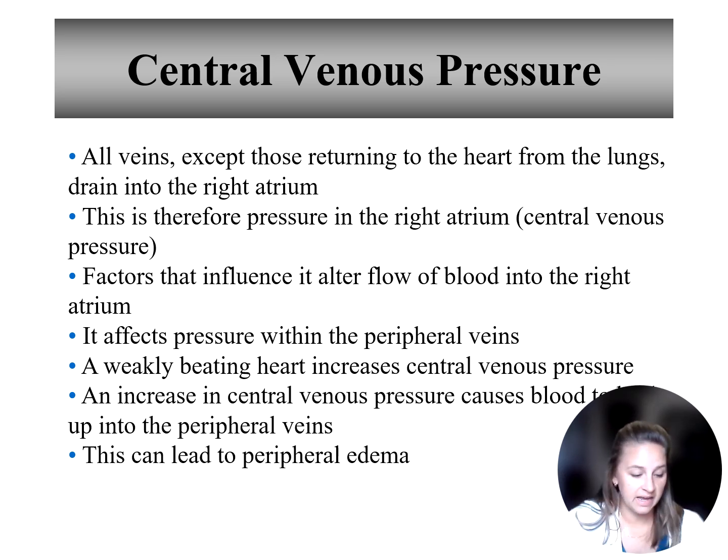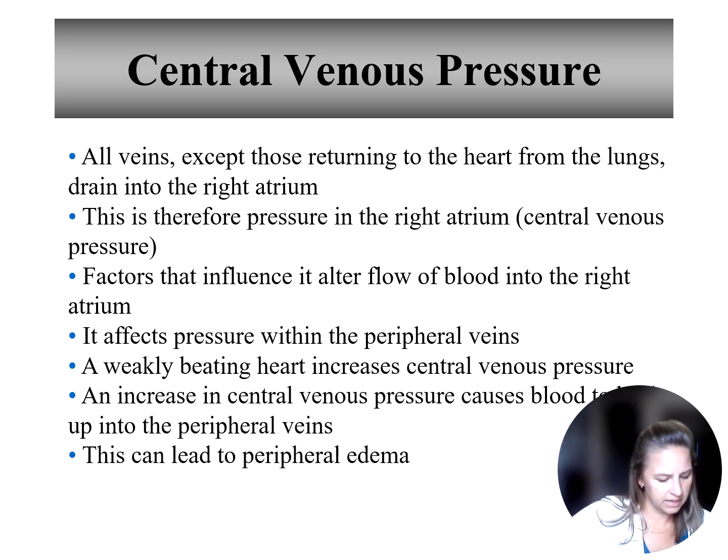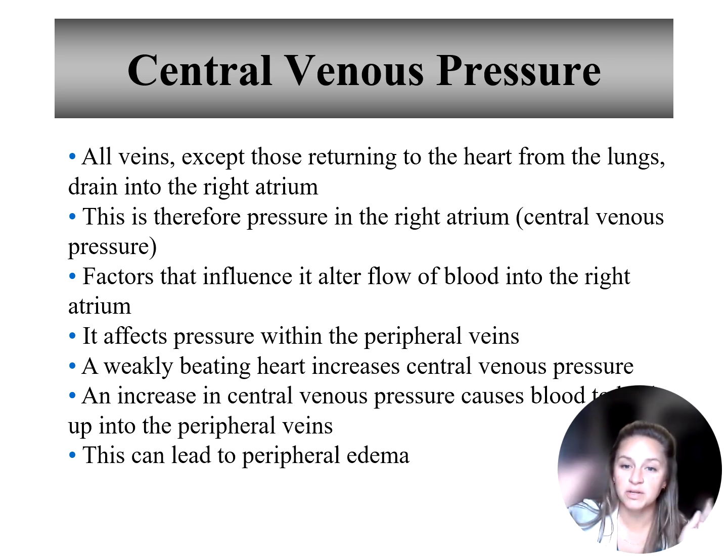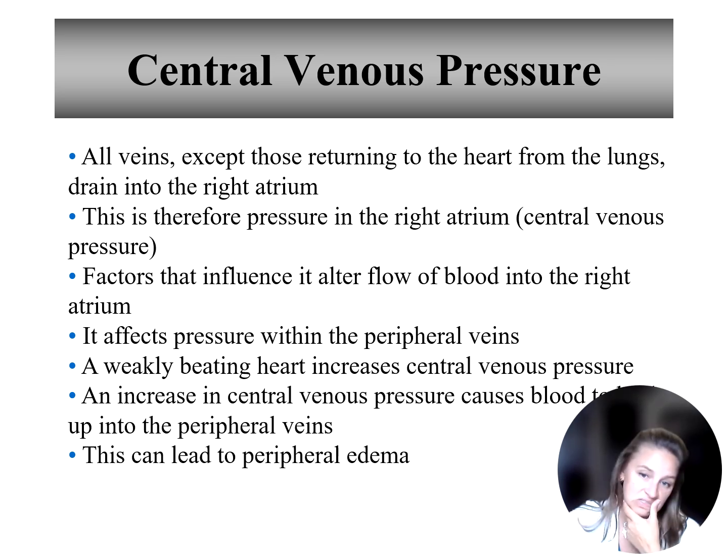And we already said that so much of the blood, how much of the blood? Like 50 to 60%, 60 to 70% of the blood is already in our veins. So if our heart isn't pumping our blood strongly and more blood is pooling up in those peripheral veins, this can lead to peripheral edema. This is when you sometimes see swelling in your limbs. And again, this will be something that we'll cover in more detail when we talk about the lymphatic system and see how that is involved.